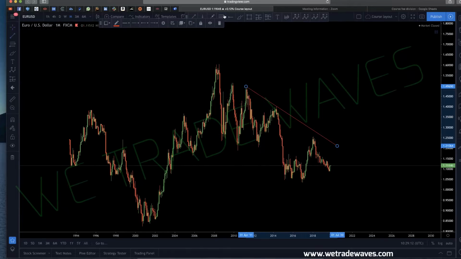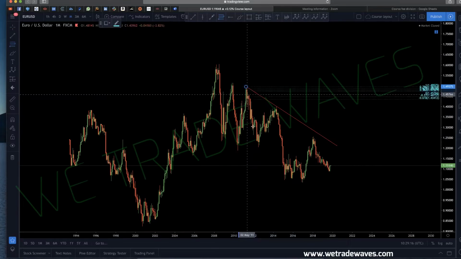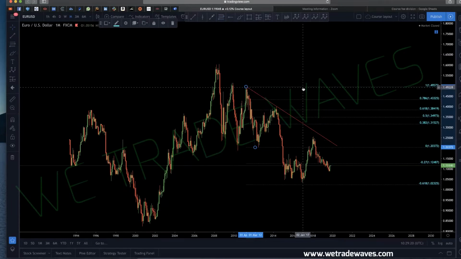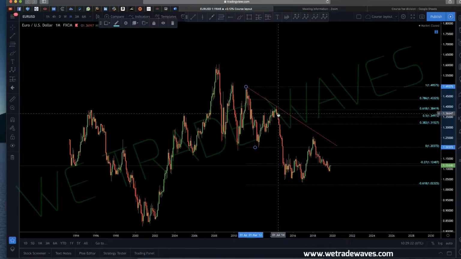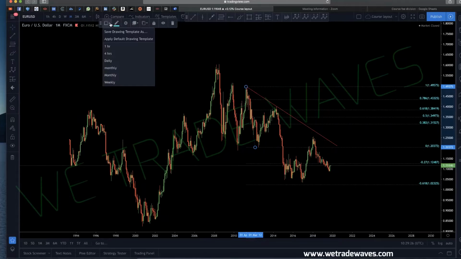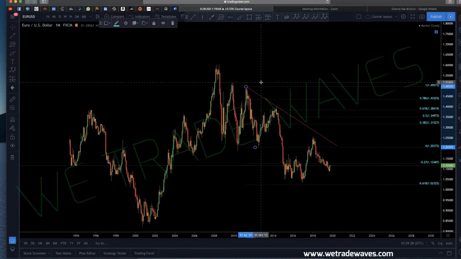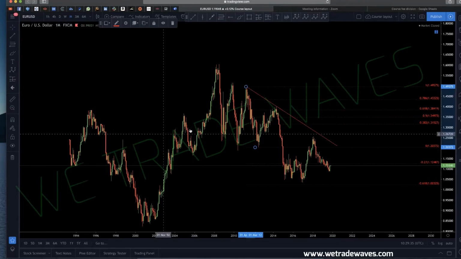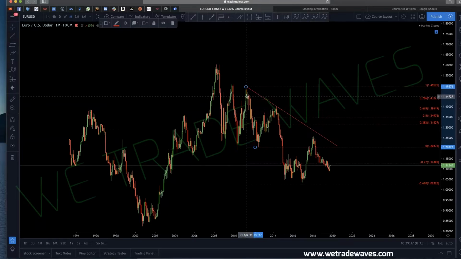And you do the same thing for the Fibonacci as well. I'm just drawing it in case you don't know how to draw the fib, but this is exactly how you draw the fib. And once you do that, you just click on that same box again, click on the monthly, and it will turn red again. Okay, so forget about where I'm drawing the fib; in terms of the concept, I'm just showing you how to set the template.